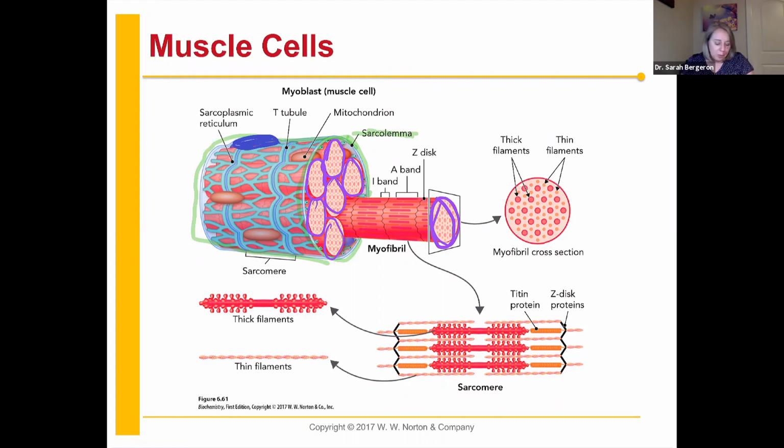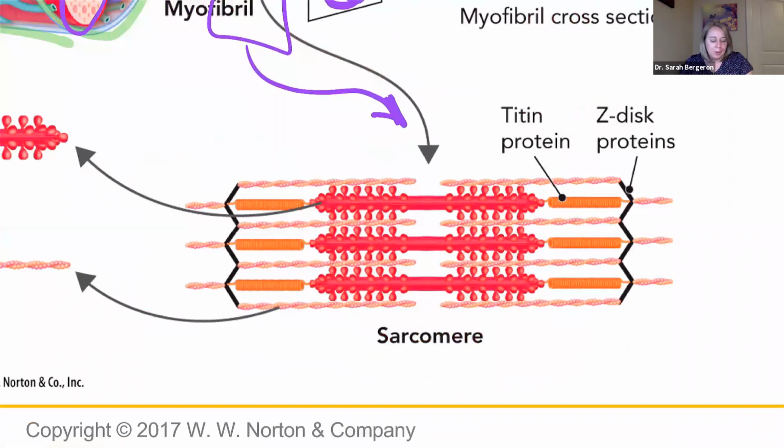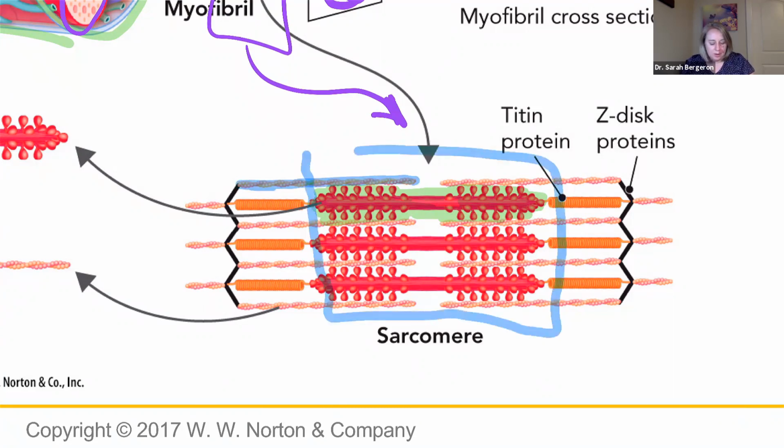So if we looked at one myofibril and we took a little piece of that one myofibril and zoomed in on it, what would we see? Well, let me see if I can zoom in. We would see in the dark red, and I'll highlight it here, this is our thick filament, this is our myosin. And then we also see our thin filament right here, this is actin. So you see how in this area they overlap. We have overlapping here and we have overlapping here, all right?